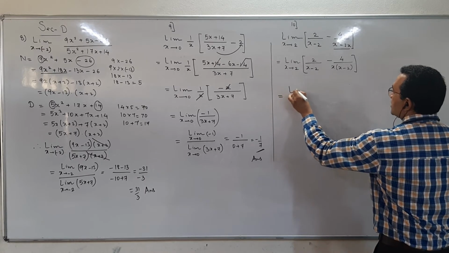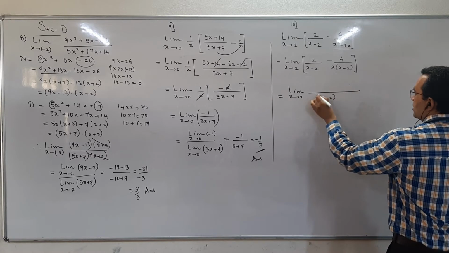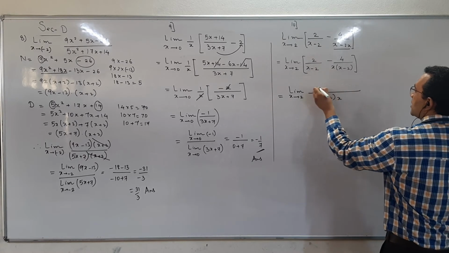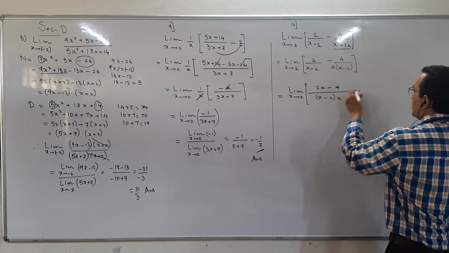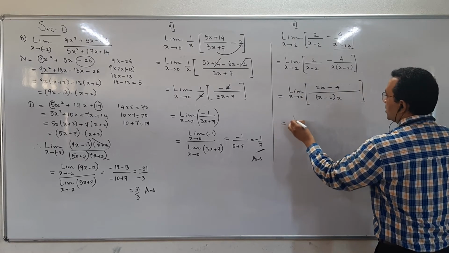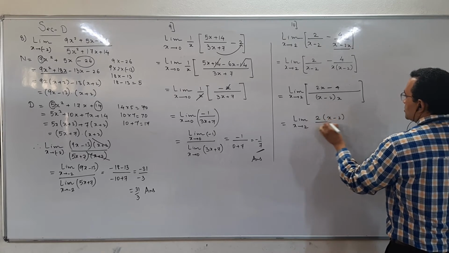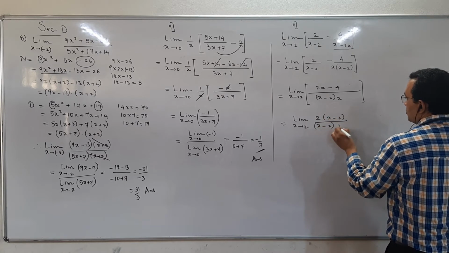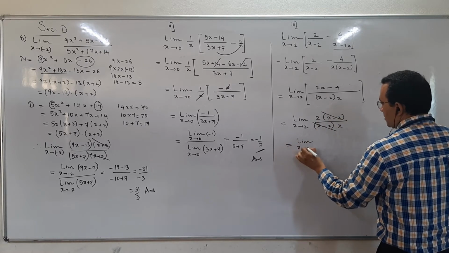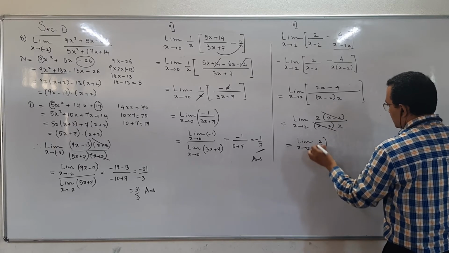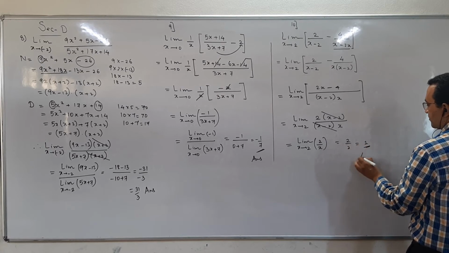So taking LCM, we get limit x tends to 2, x minus 2 into x. Here x will be multiplied, so 2x minus 4. Here already LCM is there. Now what is common from the numerator? Then the answer is 2. So 2 into x minus 2 upon x minus 2 into x, x minus 2 gets cancelled. So this is limit x tends to 2 of 2 by x. Apply division working rule, or write it as 2 by 2. The answer is 1.